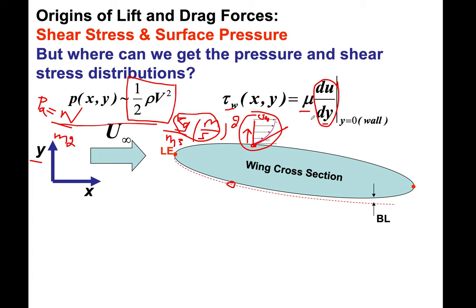The pressure term comes from Bernoulli, and the wall shear stress term comes from this straining and stretching of the fluid layers due to the presence of the wing. They're being strained and sheared because far away the air is moving freely, and right at the wing it's not allowed to move at all. So here it's moving really fast at u infinity, and at the surface of the wing it's not allowed to move, so you're creating a strain on the air, a difference in velocity that's a strain rate, and you multiply that by viscosity, you get a wall shear stress. And if you want to go deeper into how wall shear stress is related to the strain rate, then you need to study the topic of rheology.